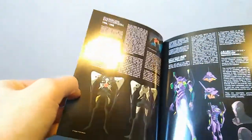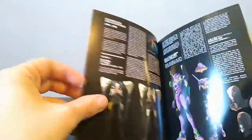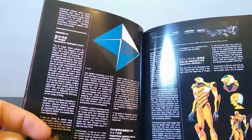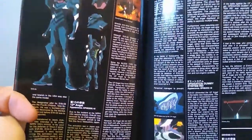This is the booklet that comes with it. I believe they included stuff that was in the Laserdisc releases in here — I don't really know what all the Laserdisc content was, but it's apparently included. It's just a look at all of the robots, angels, and all that stuff, as well as episode summaries. It's a small little book, but it's a nice little inclusion.